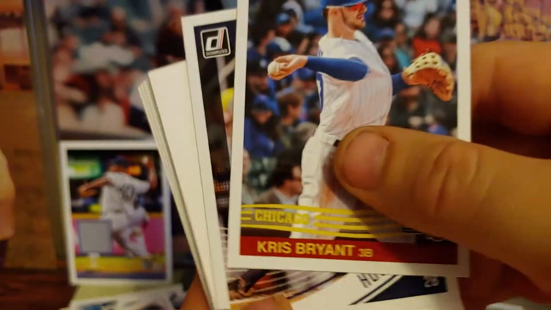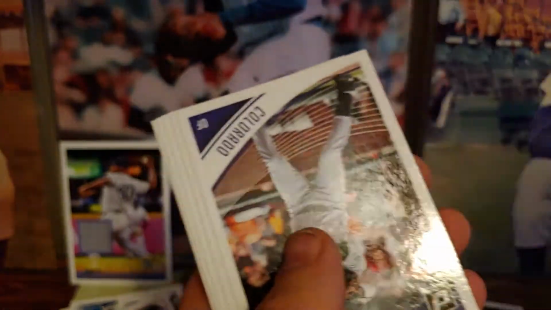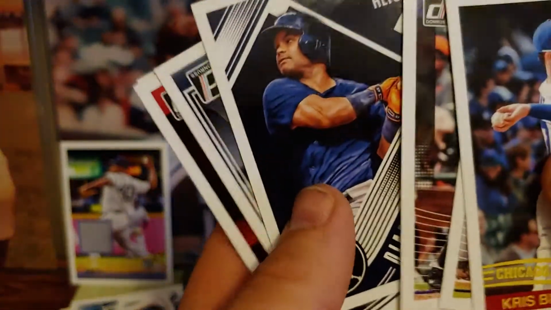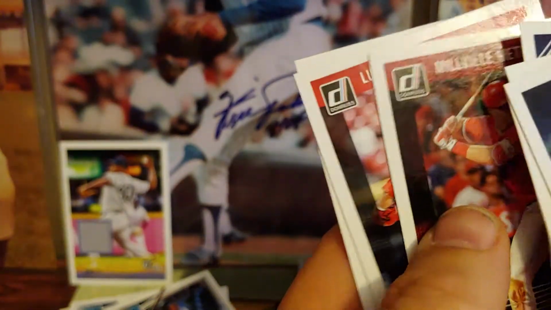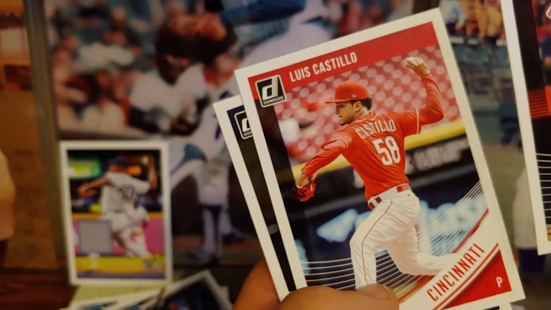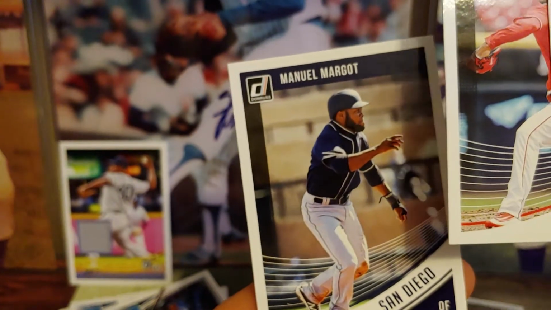All right, who we got here? Chris Bryant. Nice card. Jose Altuve. Mr. Filler. Charlie Blackmon again. Jose Altuve. Miguel Andujar. Nice. Later rookie. Yep. A really good one. Let's see. Mike Trout. Oh, yeah. Luis Castellanos or Cassio. And that guy.